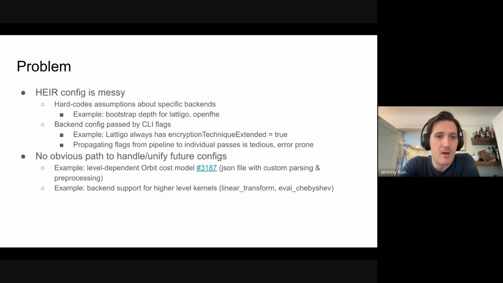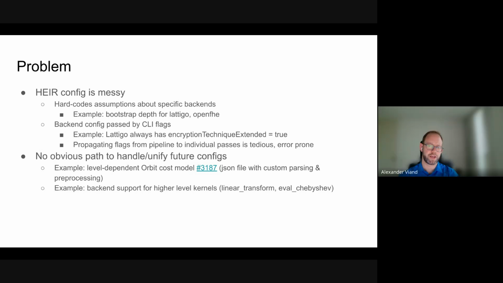We also have a bunch of backend config that gets passed via CLI flags, and that is to distinguish between the different backends. So we'll have something like a Lattigo style rescale versus an OpenFHE style rescale that gets passed as a flag because that was the only way for us to distinguish.